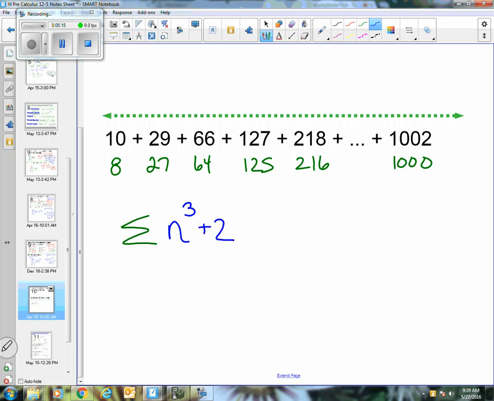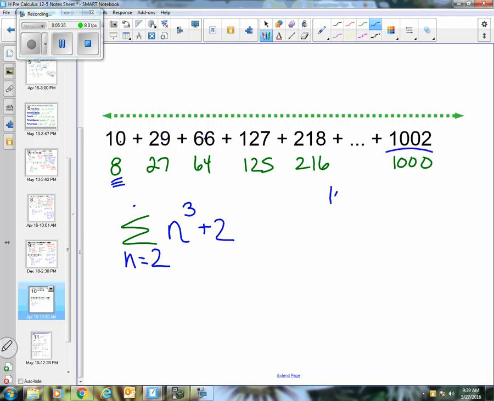Perfect cubes. Now we have to figure out where we're starting though. So what cubed did I need first to get to this 8? Well, I needed 2. So how about start at term 2? And then how do I figure out the top number? Well, some people can just kind of look. I didn't show the whole sequence, so you can't just add them up and figure it out. But this is term 2, 3, 4, 5, 6, or somewhere in the middle. I need to get to this one.